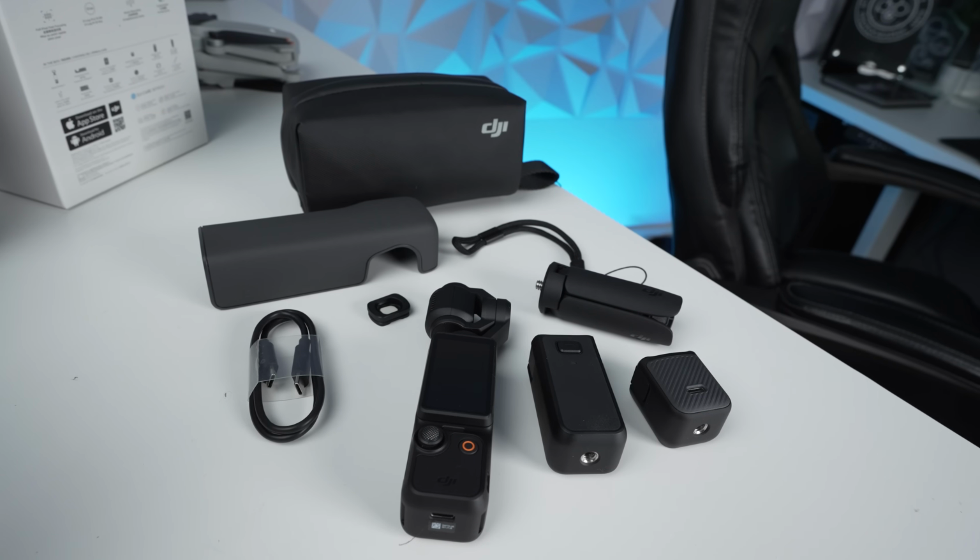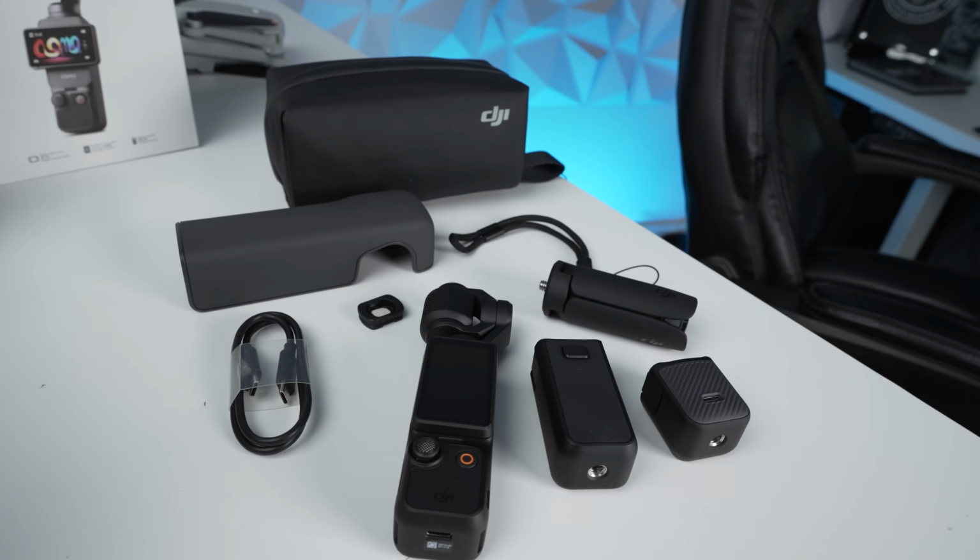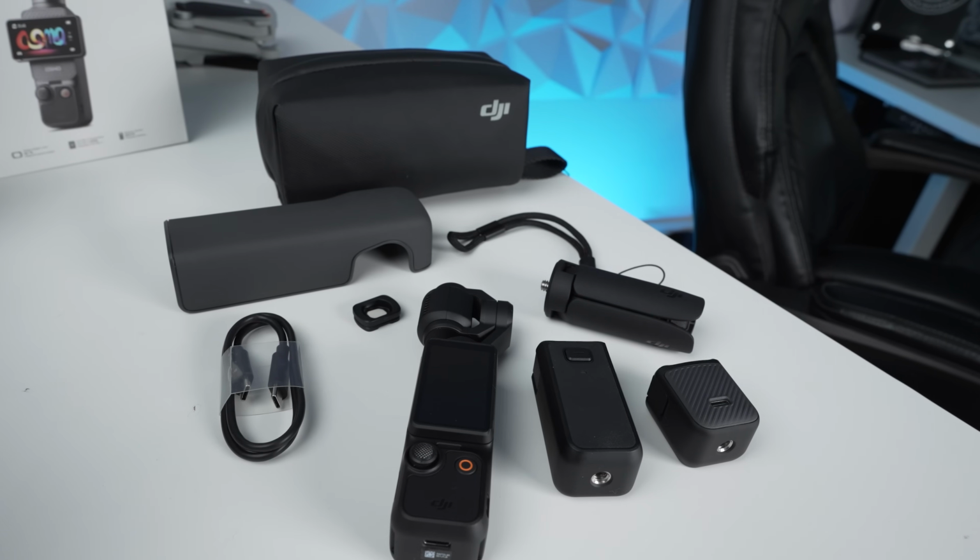But I did want to touch on the creator combo. Of course, you do have the option between the creator combo or not. You pay a bit more. I think there's value there, but there's one thing that people are a bit upset about. The initial reviewers that were sent a bunch of stuff, including the camera, did get a black mist filter. There's even a spot in the case for the black mist filter, but you actually don't get it. It's another 50 bucks if you want it, and it's going to basically take away that digital look to your footage, but it's not included, so that's worth noting.